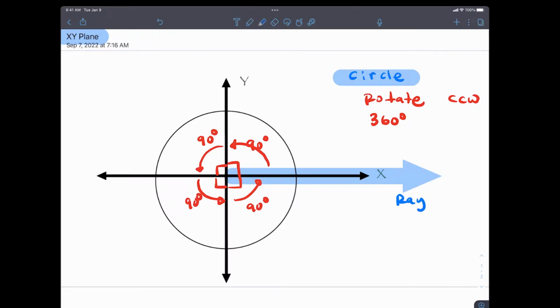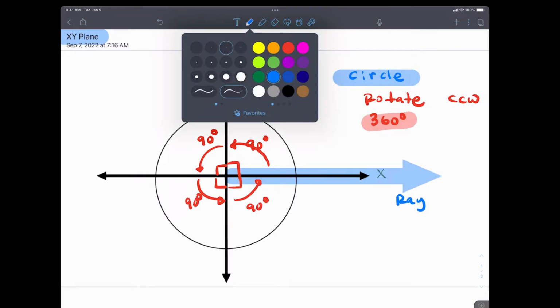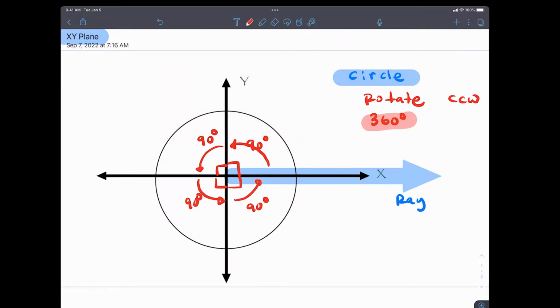I just want to make sure you guys know one full rotation of that ray, just trying to get all the information you guys know about a circle, still kind of review. This measures what? 360 degrees. Is that true? You guys okay with that? Anybody have any questions? One full rotation? So I'm going to write that down here. Even though I already have that, I'm going to say one rotation. Boy, I don't even have space for that.